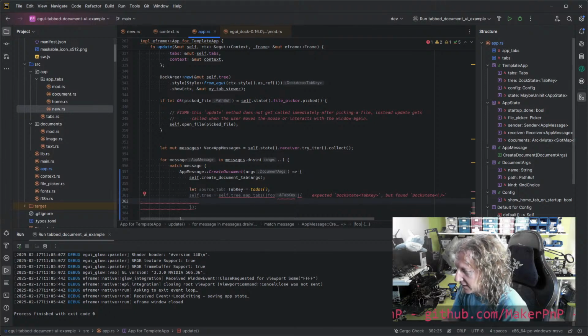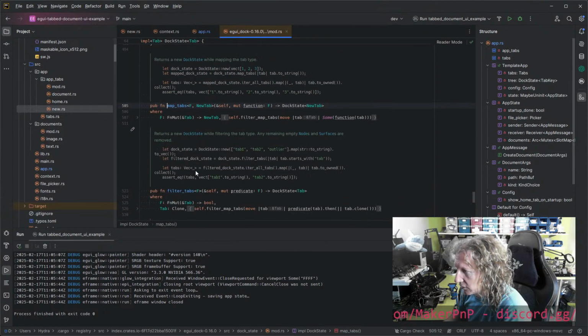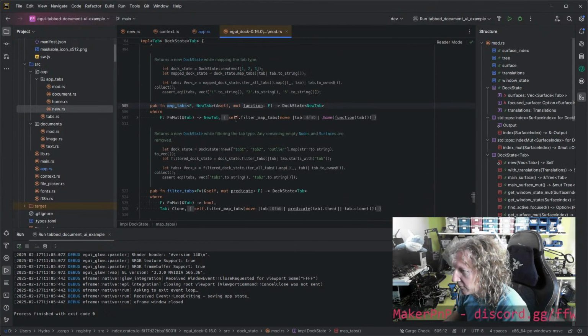We're not returning anything in this. Hold on. What is the function supposed to return? The function is supposed to return a new tab.